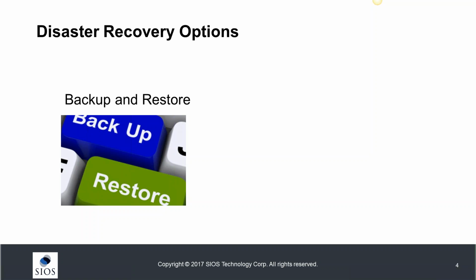So, of course, the tried and true backup and restore is always an option, and some of the newer versions of SQL Server have the ability to back up directly to Azure Blob Storage. So you could back up your databases to Azure Blob Storage in a different region so that you have your data there should you need to restore and get things back up and running in a different region. We're not going to address that too much in this session.